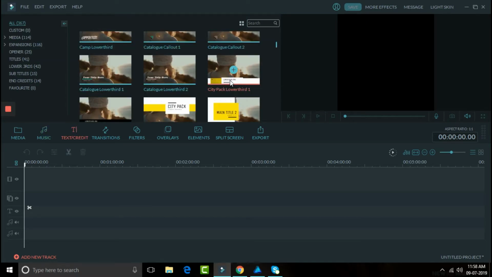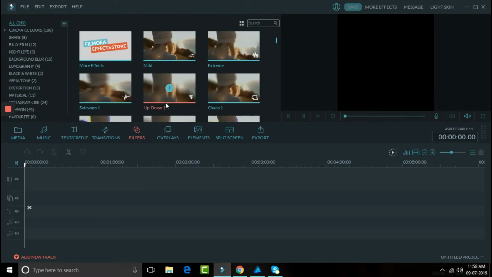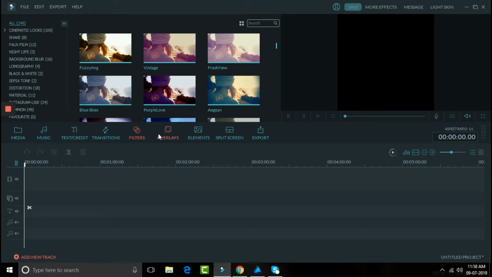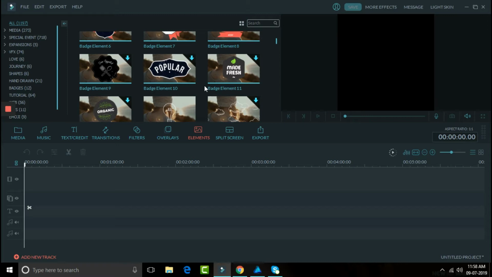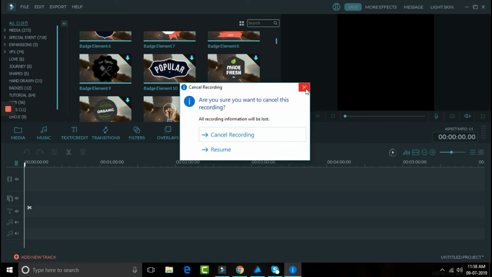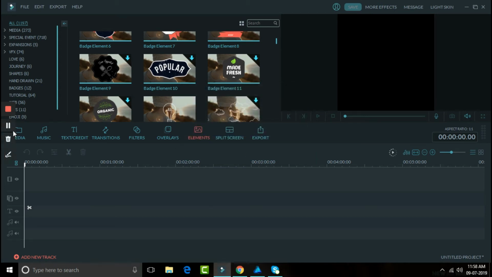You can see if you click here, this is how it goes. So you don't have to create animations or graphics and all that stuff. There are many features you can play around with. That's one of the important reasons why I always suggest Filmora. You don't need to create anything. You just have to drag and drop. That's the important stuff, so having Filmora is really great in that.